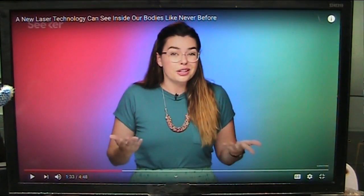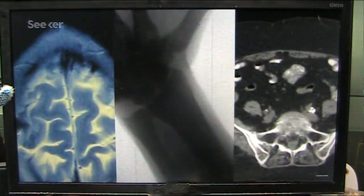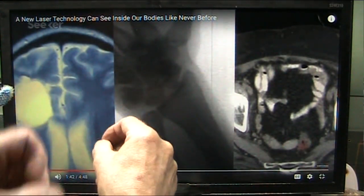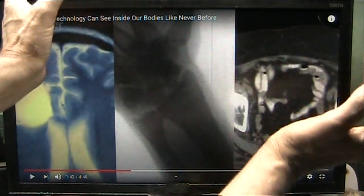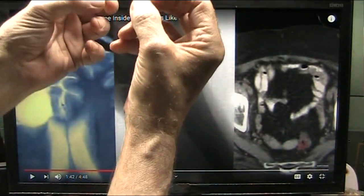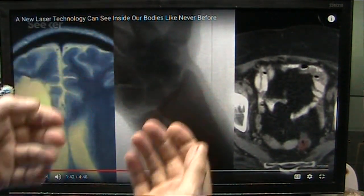Then ultrasonic detectors capture these microscopic changes in pressure, and processing software reconstructs an image based on what those sensors hear. The reconstruction — what they hear — is frequencies. They turn those frequencies into something we can see as light, different colors. It's different from other current imaging technologies. CT scans, X-rays, and PET scans use damaging ionizing radiation to see inside your body. Whenever they talk about ionizing radiation, it means something is hitting so hard that it's making electrons go flying out of the molecular structure. Those are ions — literally electrons being thrown out. That can hurt your DNA and all kinds of things because you're literally causing electrons to explode inside you.